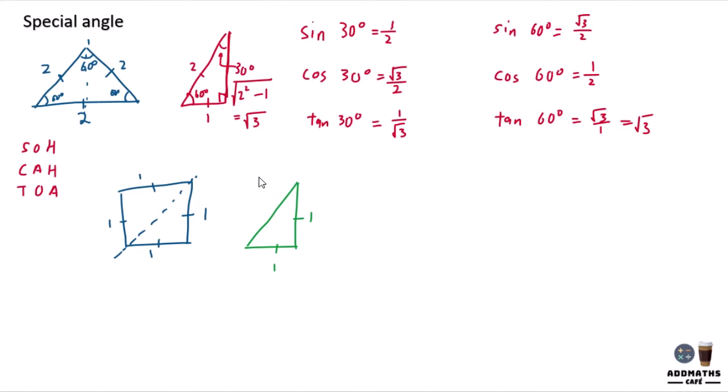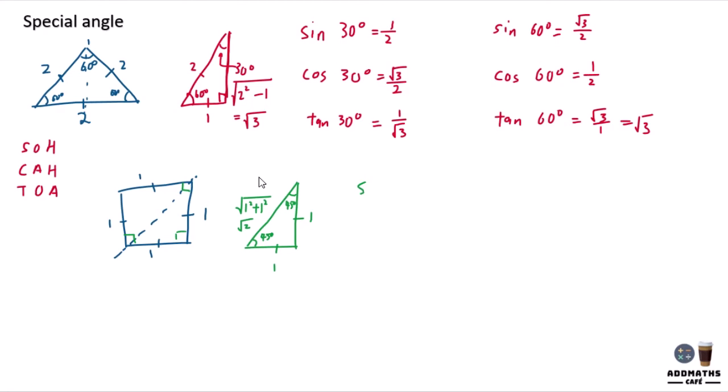And now let me find this hypotenuse, which is 1 squared plus 1 squared, will at the end give me a square root 2 on the hypotenuse. And I know that this is 45 degree, this will be 45 degree, as all these angles of the square will be 90, 90, and 90. If you cut into half, it will be 45.